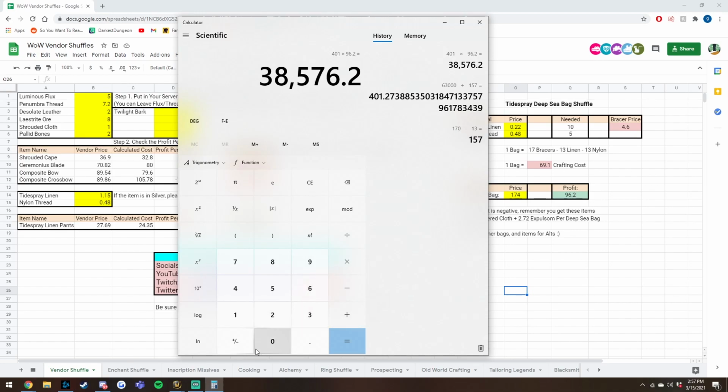So yeah, this is a really good way to use the nerf to your advantage, because people will be posting everything, getting it out of their bags because they want it gone, because they're panicking, seeing that their shuffle isn't working anymore. So you're going to find some big offloads of Tidespray within the next coming weeks.